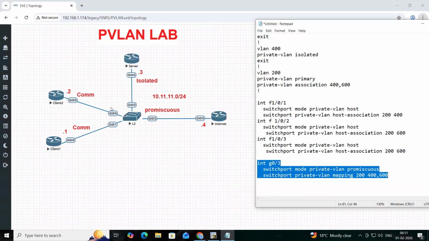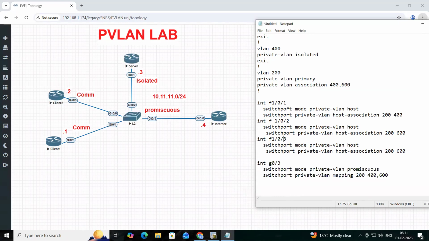Now for the rest, we have three other interfaces that we have to configure. This is the command to make an interface a part of private VLAN. So let's say, for example, community. This is G0/0 and G0/1. So let me give G0/0. This is the common command that everyone will almost have.